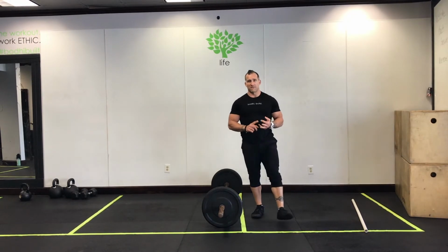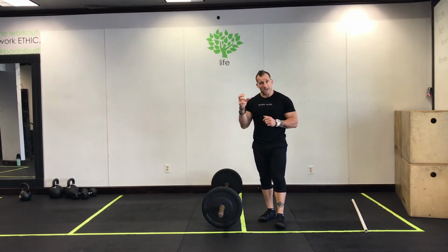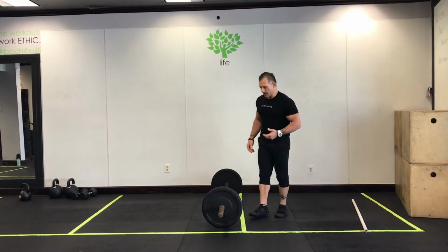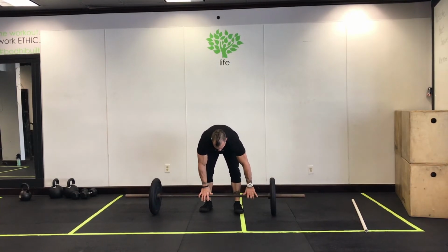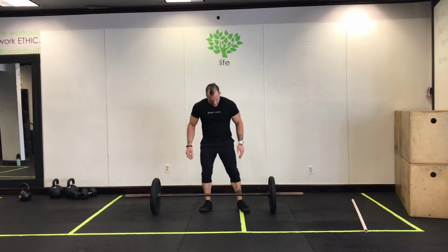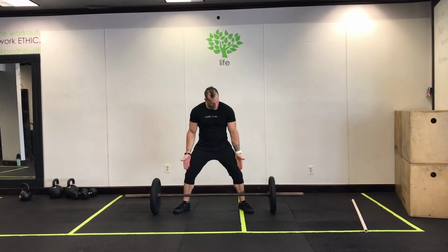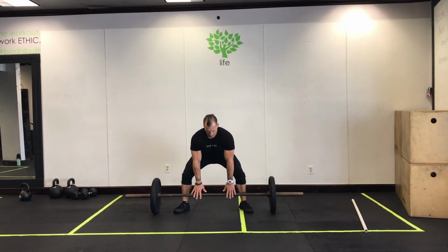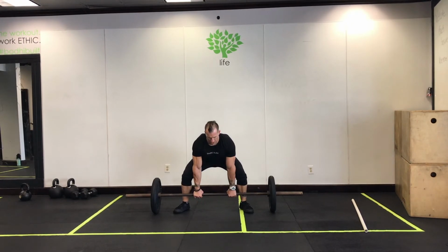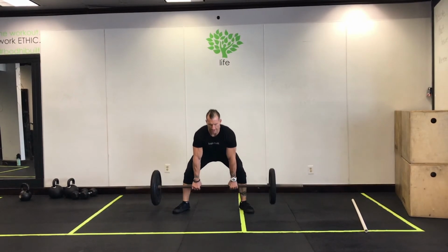So that's Romanian deadlift and conventional deadlift. Both apply neutral spine or flat back and hip hinge. Now, take it one step further, we can do sumo deadlift. If you just imagine a sumo wrestler, your feet are going to be a little bit wider, still keeping your hips in line with your knees, in line with your ankles, and you're still following the same rules. Gripping the bar, rotating shoulders back, keeping a nice flat back, and I'm hinging up, pressing my feet into the floor as I pull up.